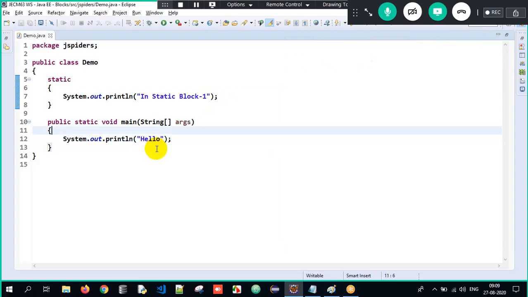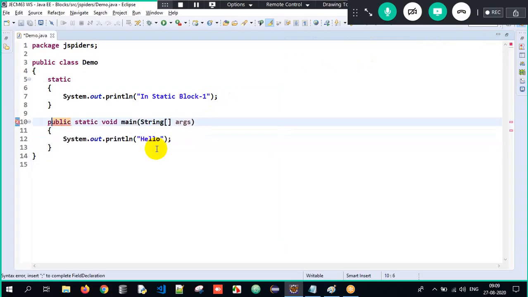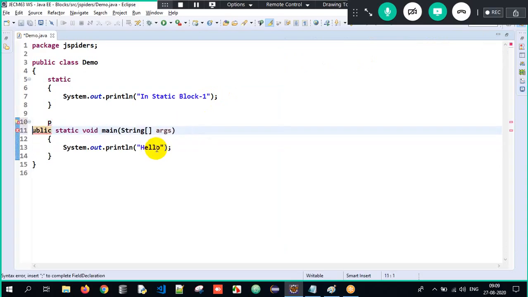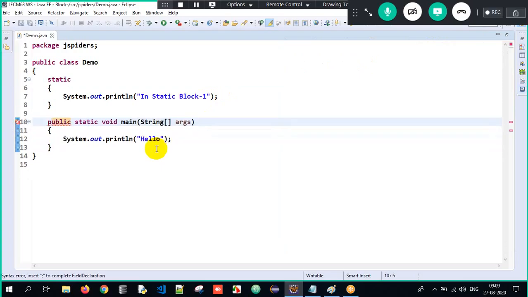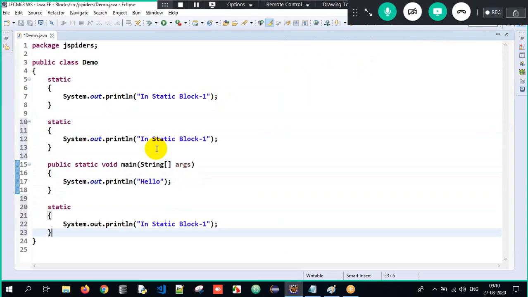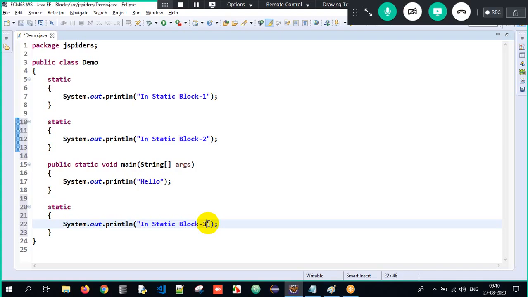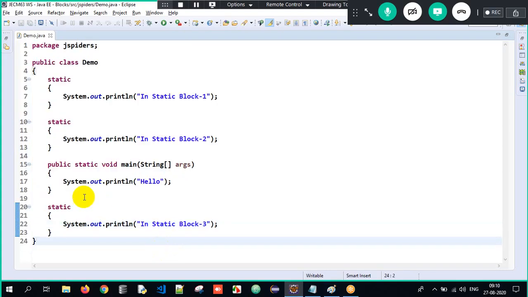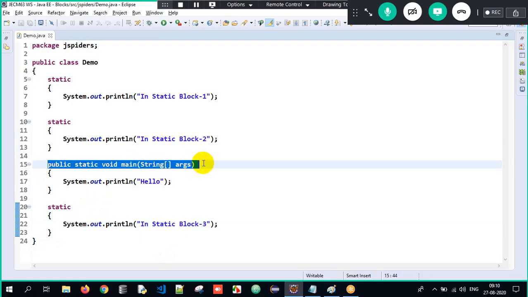What if I have multiple static blocks? You will get the clarity here. Typically the execution should always begin from my main method, correct? But during execution, there is the class loader.